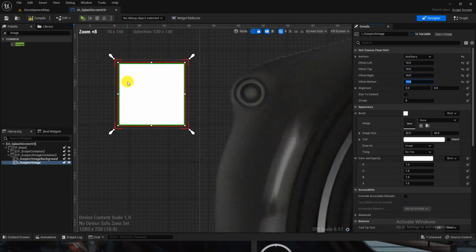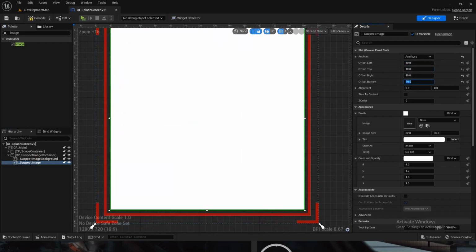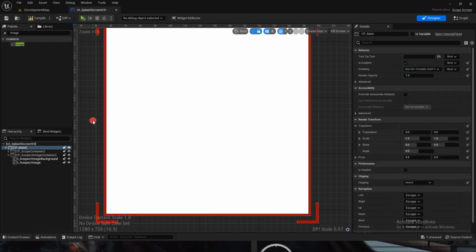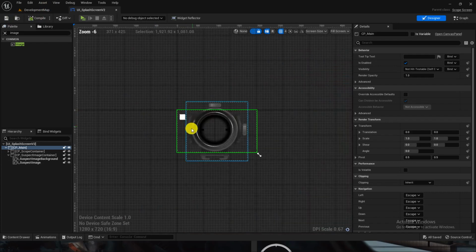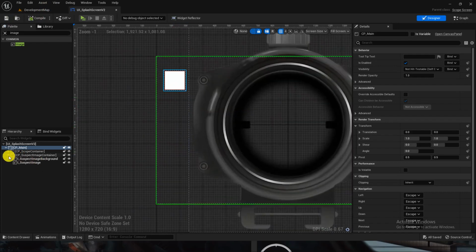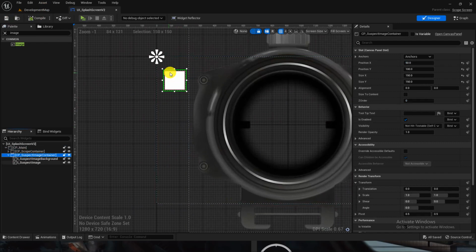I think there is still some space, so I will choose something specific like 7. Okay, now it will load. So that thing is also done. So this was for the image.